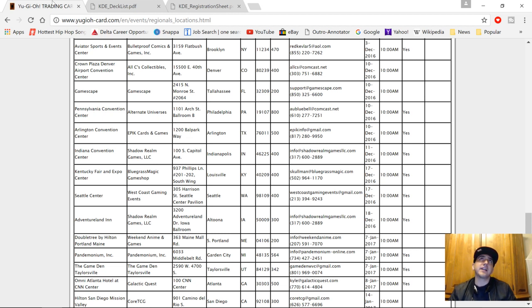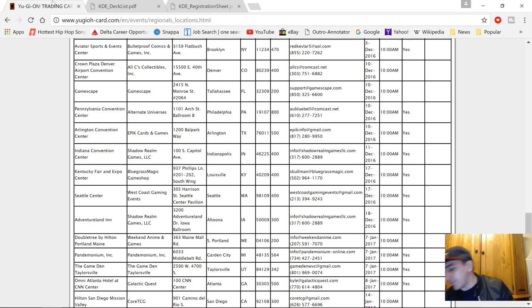They usually do a cut to either, I think it's top 48, sometimes it's lower, that will get their national invite. And with your national invite, of course, you will fill out the paperwork, you will provide a photo ID, you will turn it in. Another thing, bring your photo ID because sometimes they ask for it whenever you turn in your deck list. Just make sure you do not show up without a photo ID because they can turn you away for that. I've seen people be in that situation before. It sucks. But you can do that. And yeah, so basically you fill out your information to go to nationals and you're good to go.